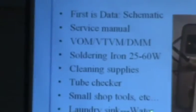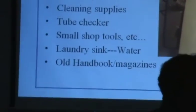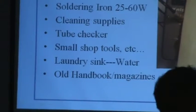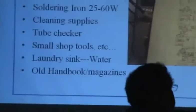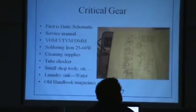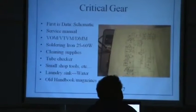Anyway, some small shop tools. A laundry sink is wonderful. And old handbooks and old magazines are amazing. Somebody, I don't know if they still sell it, I think it's actually on the internet, you can get all the copies of Ham Radio Magazine. At one point I got the whole thing on a CD or DVD for 10 bucks. You can still get those.